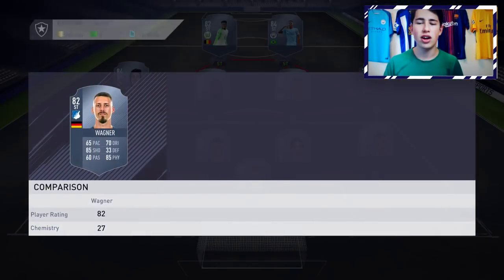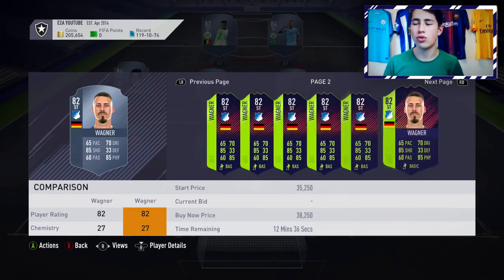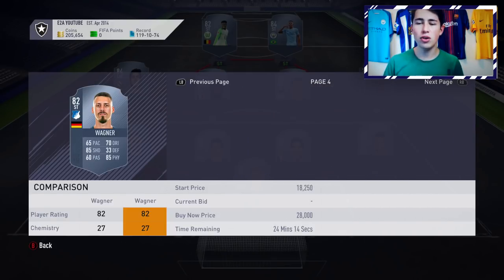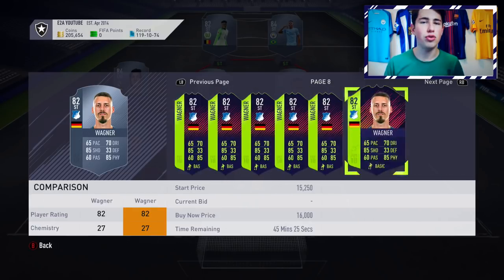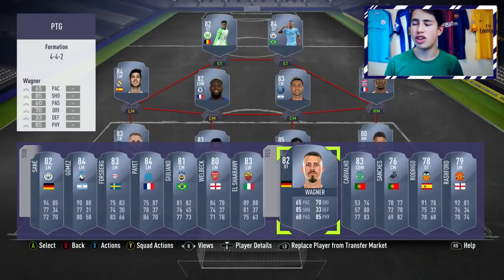We also have Wagner. He's again got a good club, well, not the best of clubs, but a good league, and also a good nation, and a decent rating, 82, and he is pretty cheap too. But I know I said he doesn't have the best of clubs. There are actually quite a few informs that play for this specific team. Hoffenheim, you've got 84 rated Kramaric, and there's also an 82 rated inform left mid. So always good for SBCs there, and you can get him very, very cheaply.